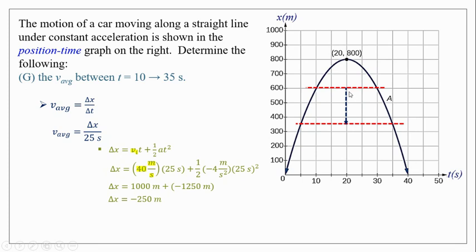Okay, so if you kind of think about it, it starts at 600, and then at 35 seconds, if you kind of eyeball it, you go to the left here. This here is about 350 because that's about midpoint. So from 600 to 350 is a difference of 250. Now, why is it negative? Because you went from 600 to 350 on the number line, which implies that you're moving leftward. So therefore, that's negative 250. But once you find out the delta x using math, which is negative 250, you can just plug in for delta x here. And then delta x here is negative 250 divided by 25 seconds, which gives you the same answer of negative 10 meters per second.